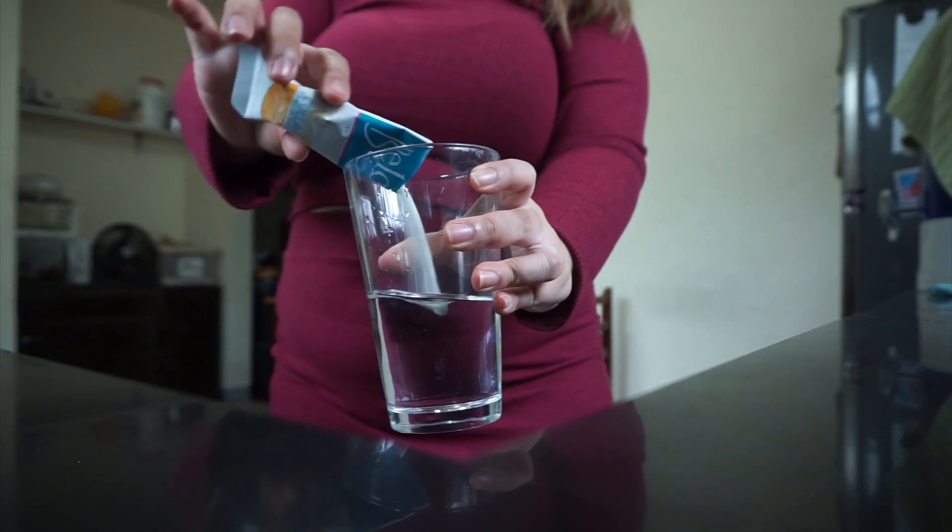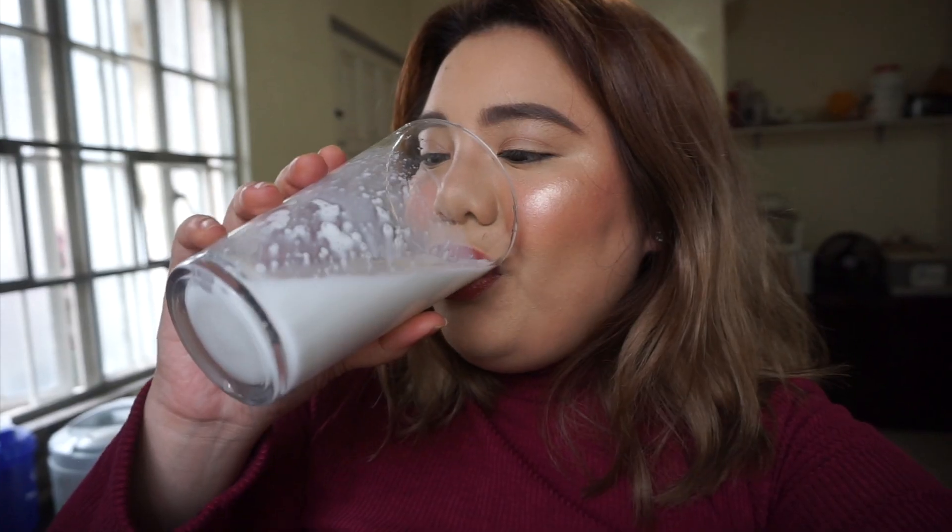I also got the Bello Nutraceuticals Collagen — so many people posted about it on Instagram. Curious about the taste and whether I'll feel anything after. It says to add one sachet to 250ml of water. I was expecting an orange color but nope — it's white! It says once or twice a day, with or without milk. It tastes like melon with milk — sweet but pleasant. I'm not a huge fan of super sweet drinks, but overall it tastes good. I just don't know yet if this will have an effect on my skin — I guess you have to drink the whole box to see results.